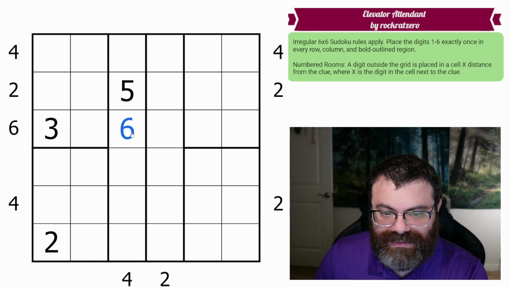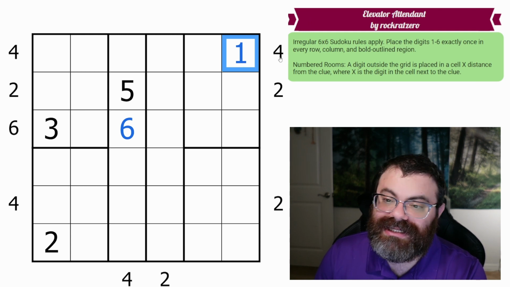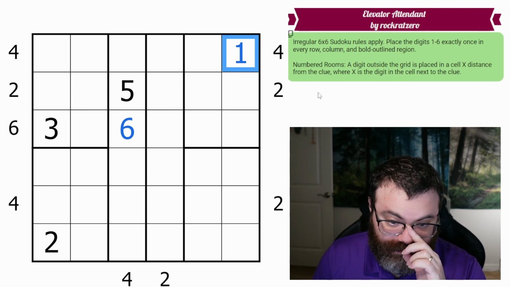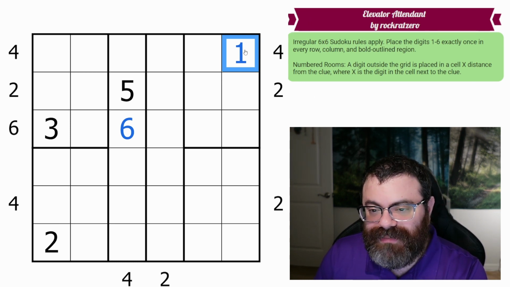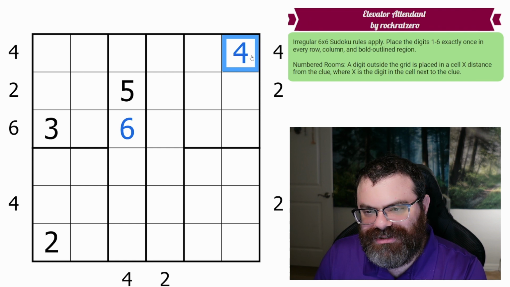Okay, so I'm thinking a couple things, but I think probably the most straightforward thing is to explain that you can never put a 1 next to a numbered room clue. And hopefully it's clear why, unless the number clue is a 1 itself, but none of these are 1. So we can say that universally about this puzzle. If I put a 1 here, it's telling me that the 4 is 1 away from here. So it's 1, it's here. It's telling me the 4 is here, but it's not, it's a 1. But if I make it a 4, it's not a 1 anymore. So it should be 4 away.